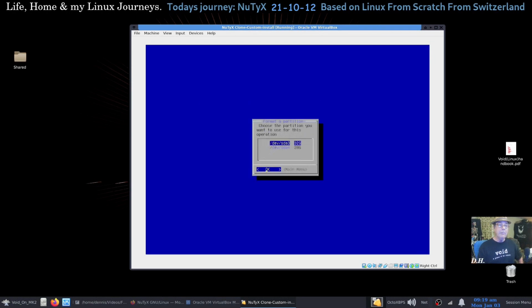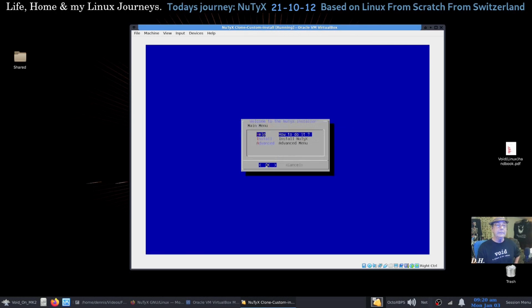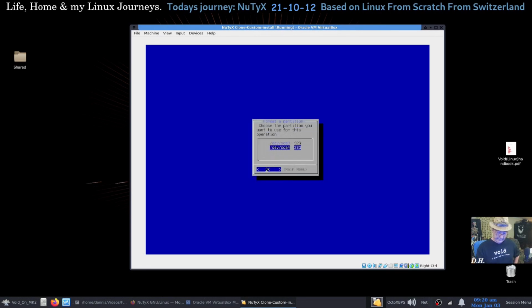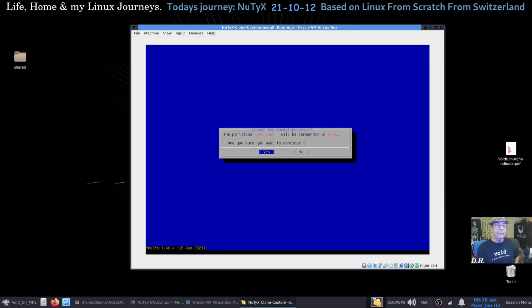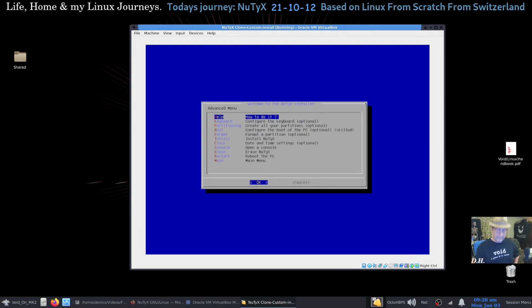We're going to format our partitions. Which partition do we want to format? We're going to select SDA3 to start with. Say yes. Everything will be erased. Okay. Go back to advanced. Back down here at format. Hit enter. This time we're going to select SDA4. And it's going to be formatted as ext4, which is fine. Now let's go back to advanced. And we got format and install. Now we could set the clock and the time now, which we did just a minute ago.